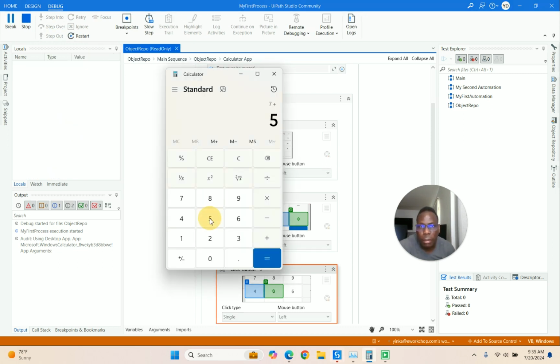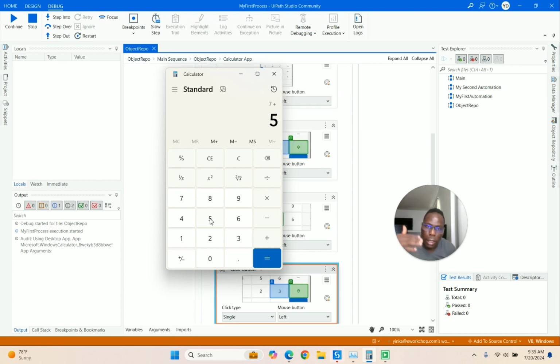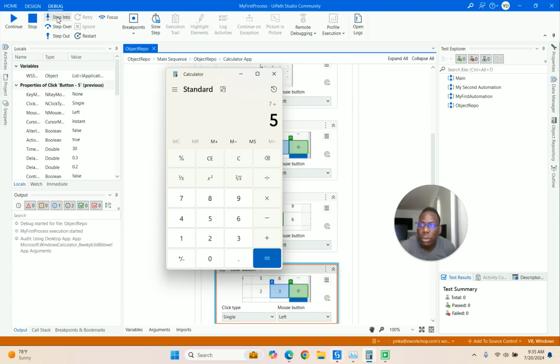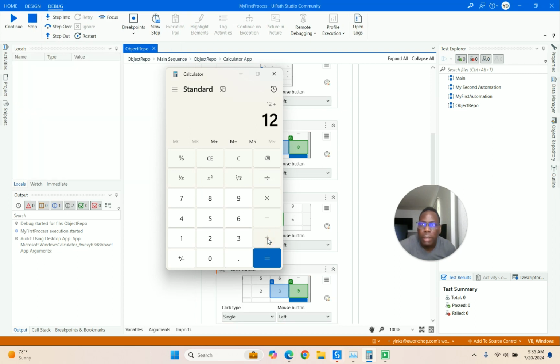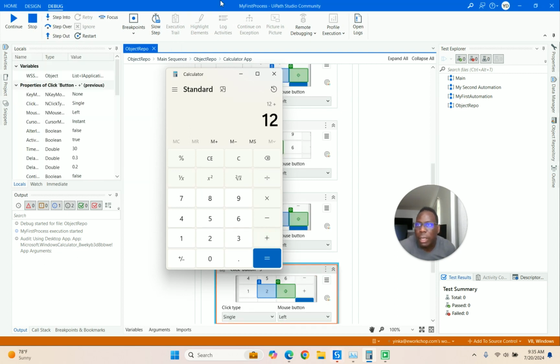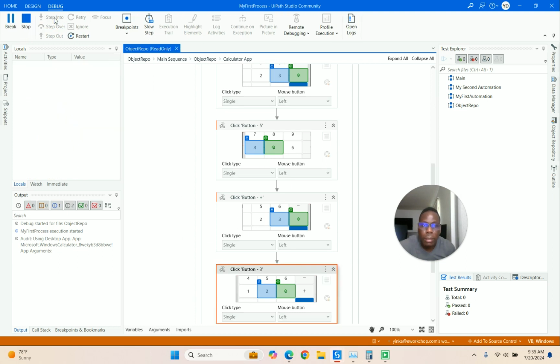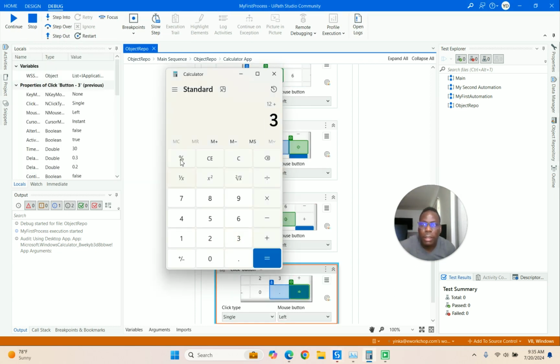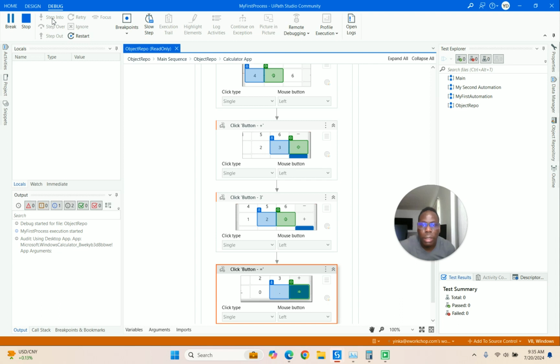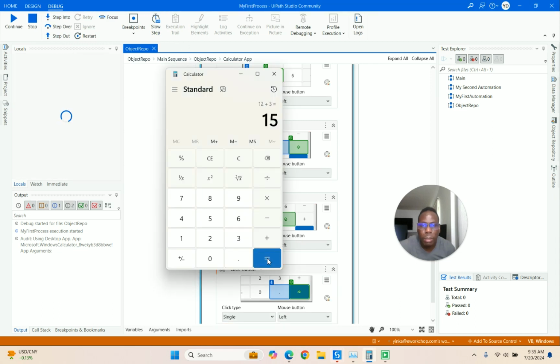And now it's going to click 5. So if you click step into, it's going to move to the next step, right? Then stop, and you click step into again. So clearly by now you can see that it's one by one, right? It takes one step at a time, and the advantage is that if anything goes wrong, you can fix it. You know, if you need to rework the elements or respire them.